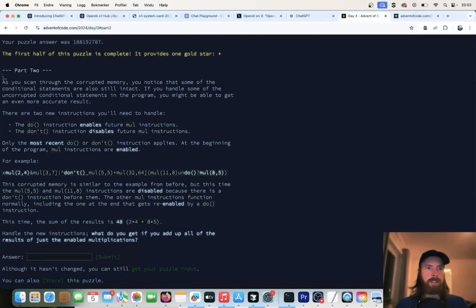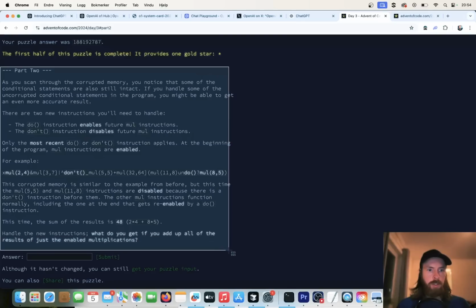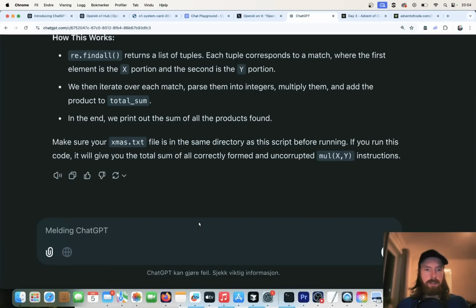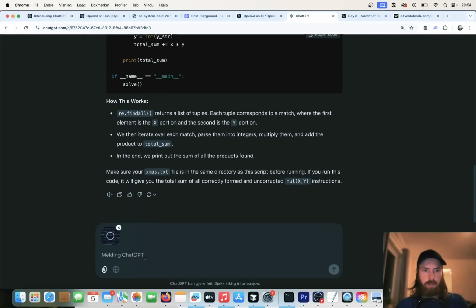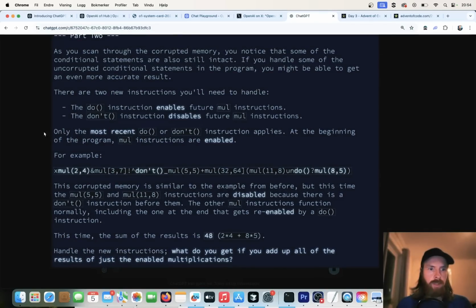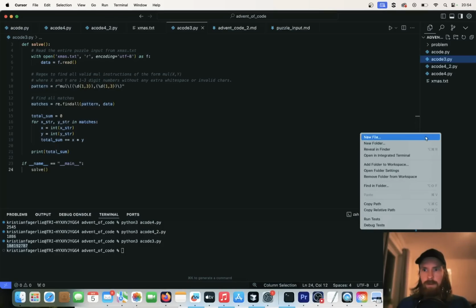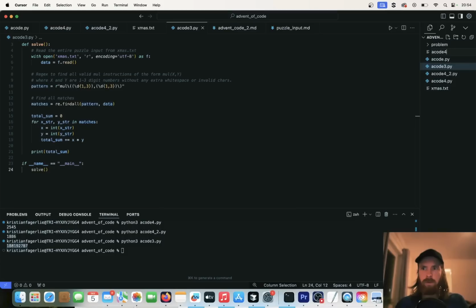Again, I want to follow up with a screenshot. So let's screenshot part 2. Okay, let's copy that. And let's just do the same as we did with part 1. Let's just do a new chat here. And this is part 2. So this same input. Again, I'm going to try to read this using the image, and I think we should be fine, to be honest. So let's just do a code 32.py, all right.